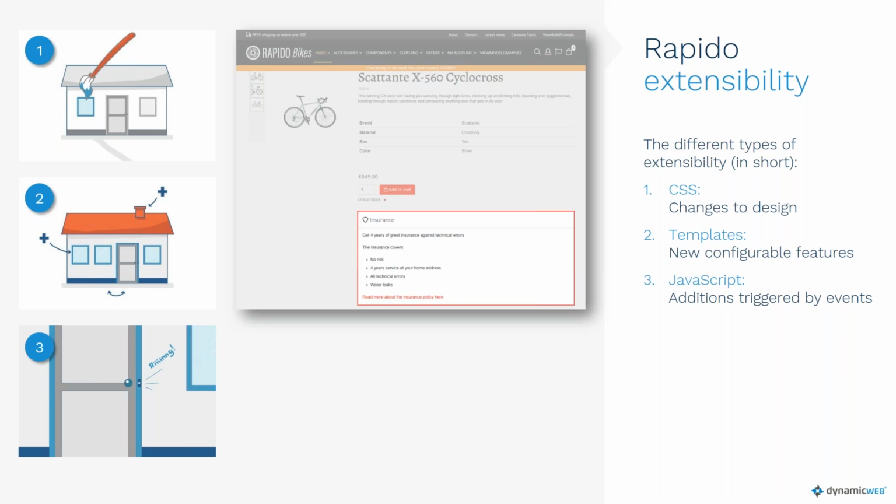And that makes it possible to upgrade the standard templates in coming versions, or if you have a hotfix as we just released the other day. So there are some benefits to that. And also, of course, we have the JavaScript extensibility also present in 2.0, but extended in 3.0 with a lot of new events that you can listen to. And you can basically make add-ins to things that happen with JavaScript, like adding things to the cart or browsing to the next page of products and so on.